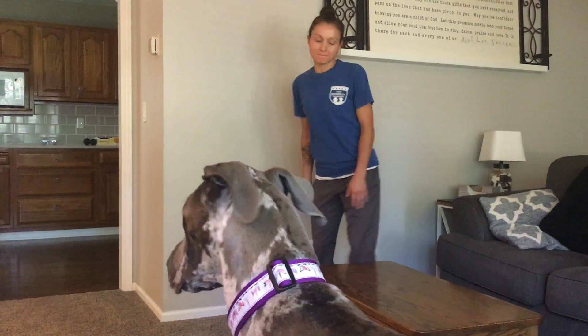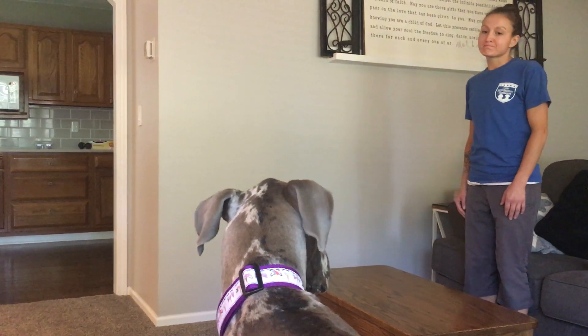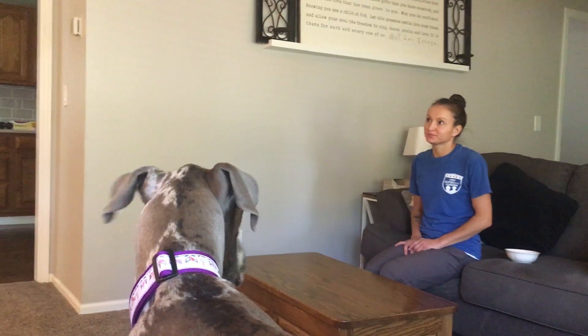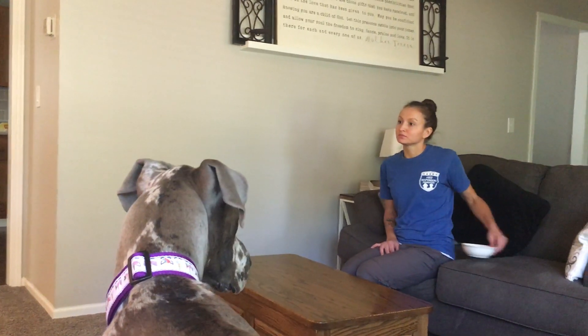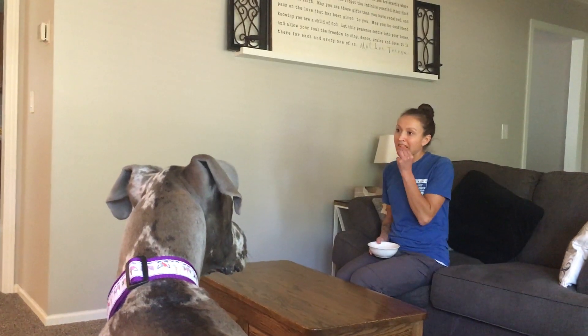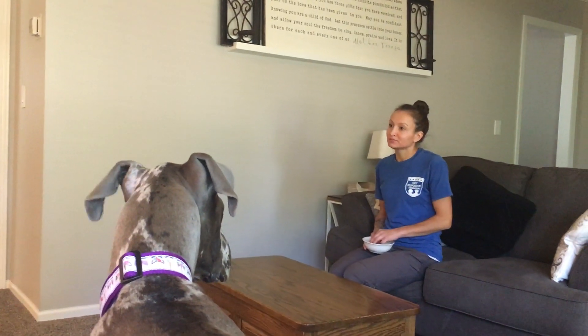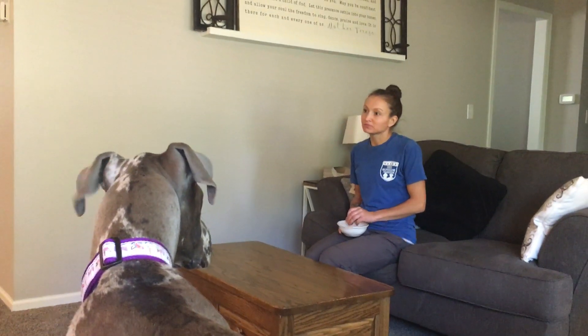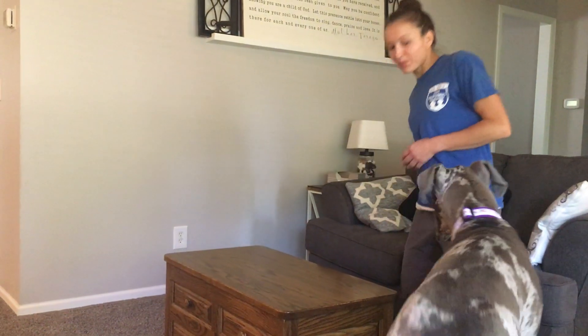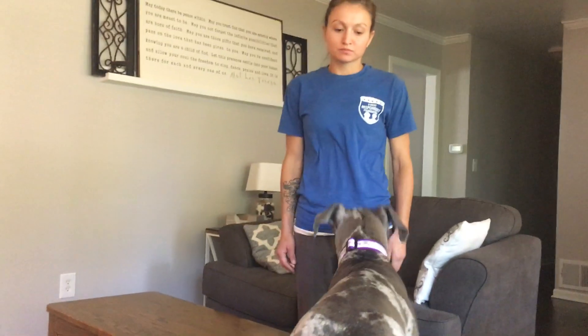When she sits, take a step backwards, then wait right there, then slowly sit — but sit on the edge, because you should expect the dog to get up and challenge you when you sit down. Now grab your bowl and go ahead and have your snack. If at any point she gets up and walks towards you and crosses — she's a foot away from the table — you're going to stand up, march it around, and put it behind you on the couch.